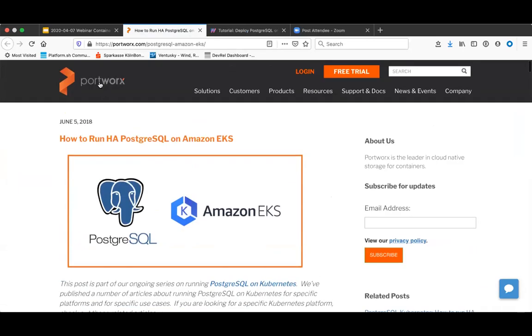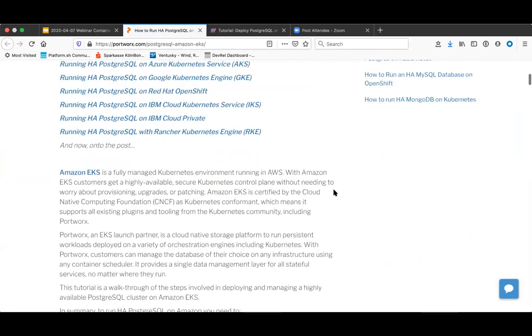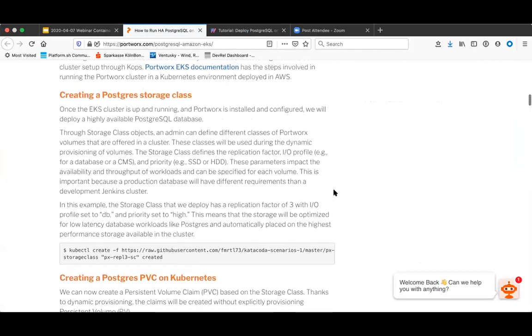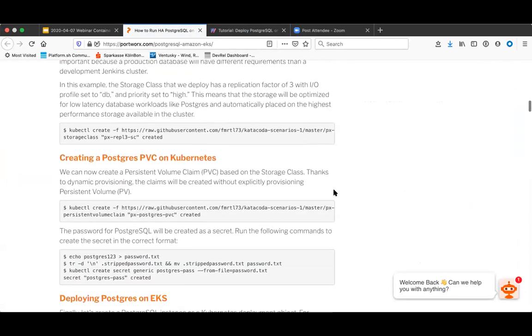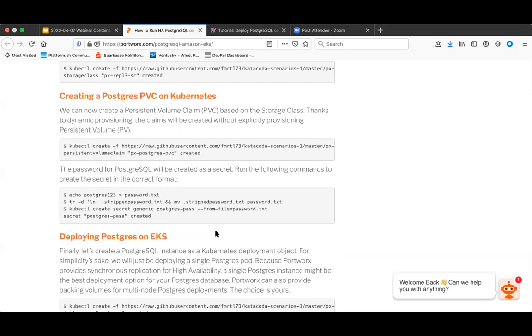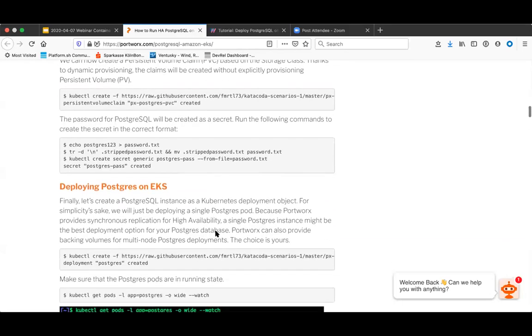This is by a company called Portworx, and they're actually plugging their own technology for the storage layer. But it's once again representative that the tutorial was absolutely minimal. They again create a storage class and PVC. We saw those same commands before, and these are things that you would do after installing your Kubernetes command line, or setting up a Kubernetes installation on a cloud and SSHing in there.